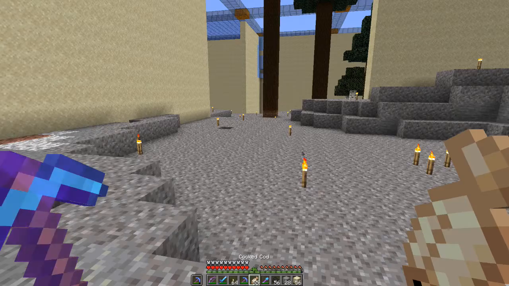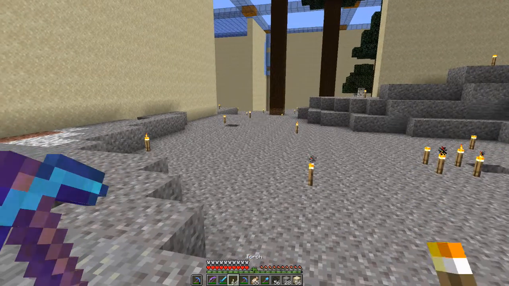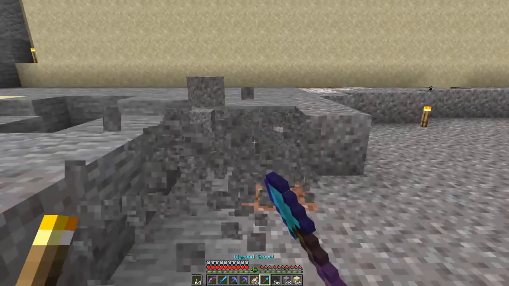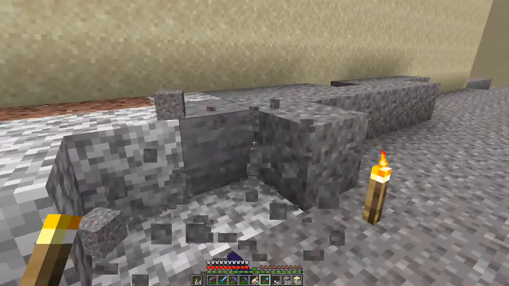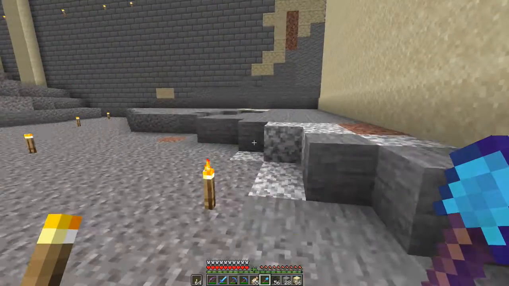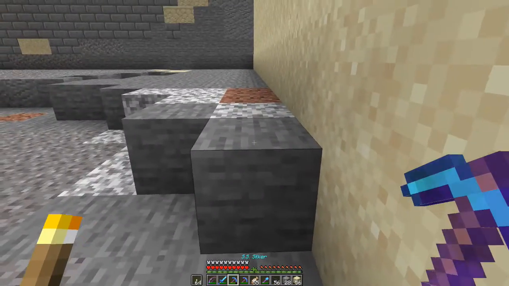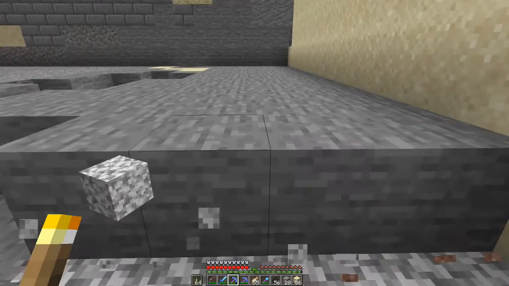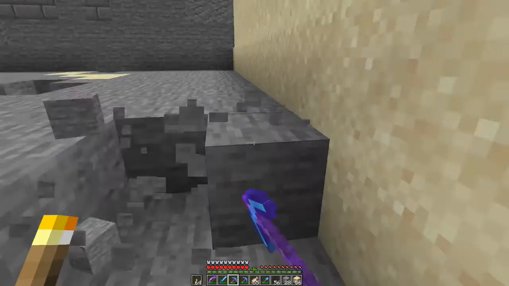All right, let's go ahead and F. There we go. Aha. All right, we're doing good. Pull this stuff out of here. And let's see here. We can use the silker. I'm not worried about it. I kind of like using the silk touch. But I'm cooking all of this stone up, guys.